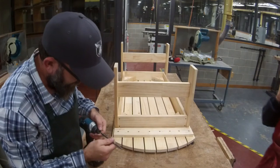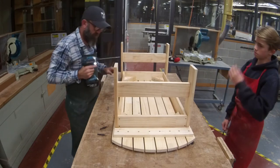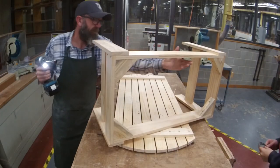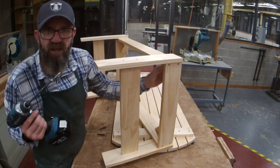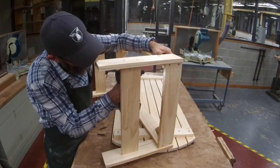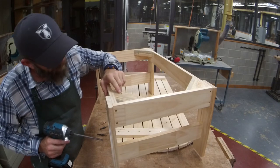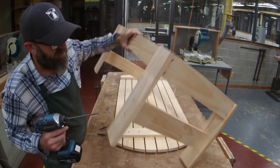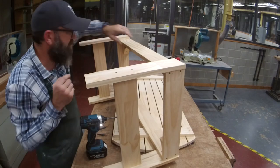I'll take that first one out and I'll show you something. If you want to check your countersunk depth is okay, you can take an educated guess, work out where it is, and put a screw in without having the top on. So you can see that's the distance we've gone. It's poking up about a centimetre, so we know that'll be okay. We don't need a massive amount of purchase because the top's not going anywhere. So you could suss out what your depth's going to be before.